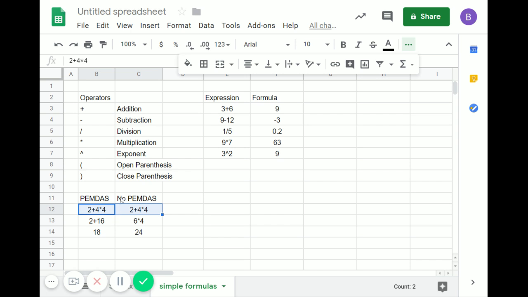Okay, so let's go ahead and prove that Google Sheets uses these order of operations. We're going to type our equal sign. We're going to put the 2 plus 4. So we're typing the same thing that we did up here, times 4, and press enter. And sure enough, we get the 18. So this is proof that Google Sheets is making use of PEMDAS. Let me drop this down this way. We can go further and show you a longer, more complicated version, but right now this is enough proof, I think, to show you that it's actually adhering to that.